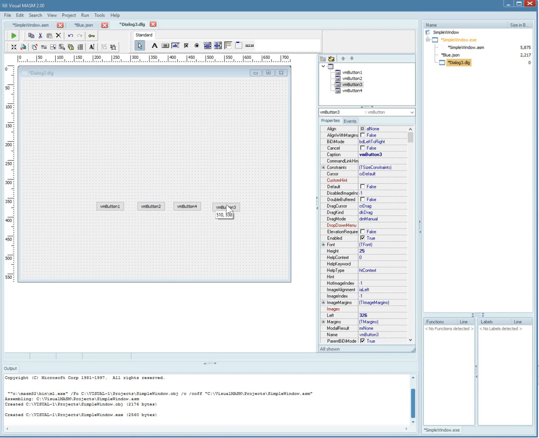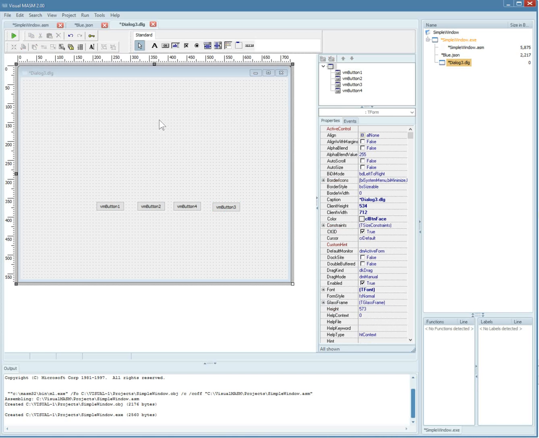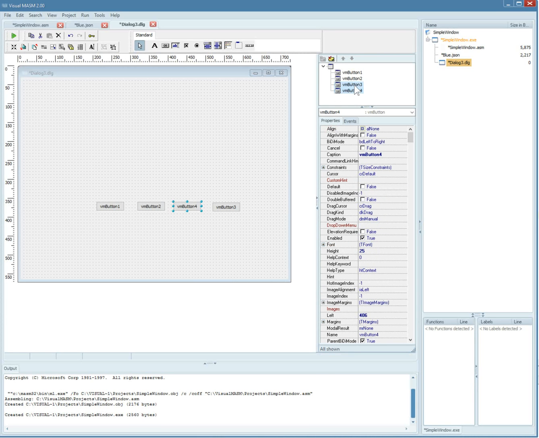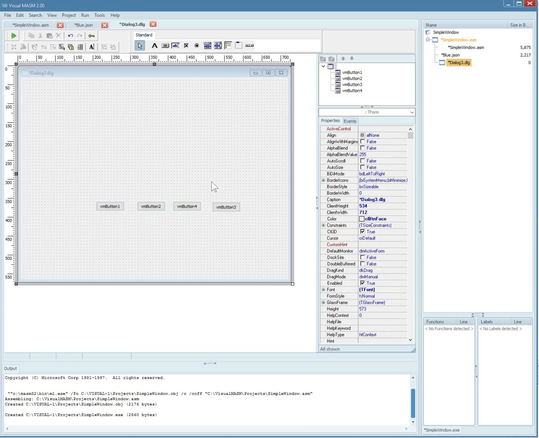All right. So if you notice in the upper right here, there's the Object Explorer. You'll see every parent control can have child controls, right? Just like in normal Windows applications. So the form itself contains these 4 buttons. You can either click here, left click, and it will highlight the buttons. Or of course you can click on the buttons individually.